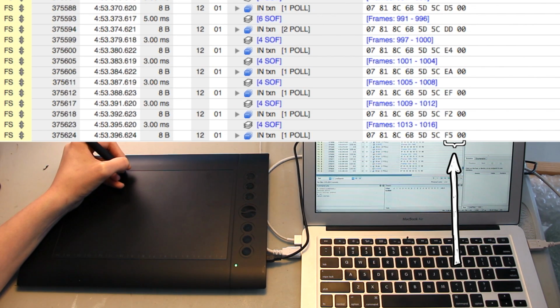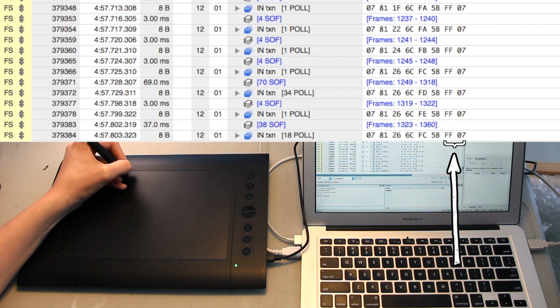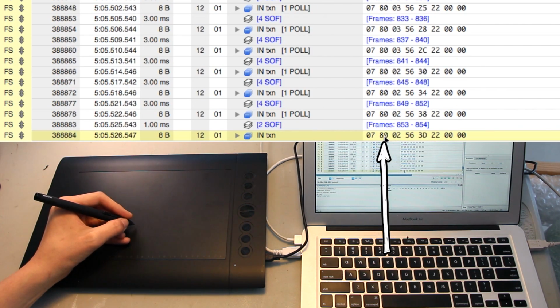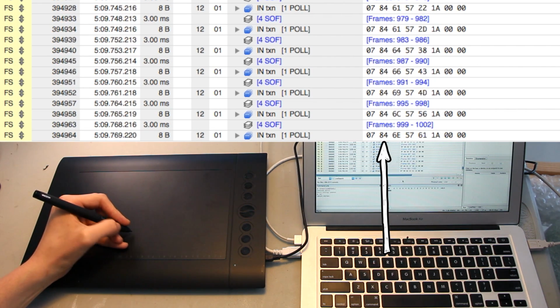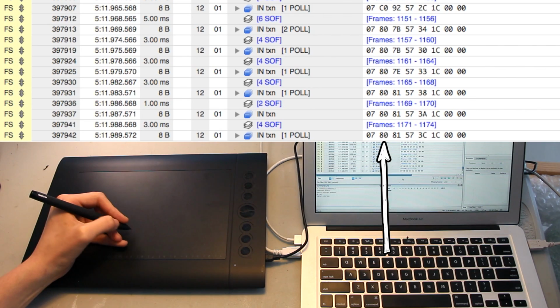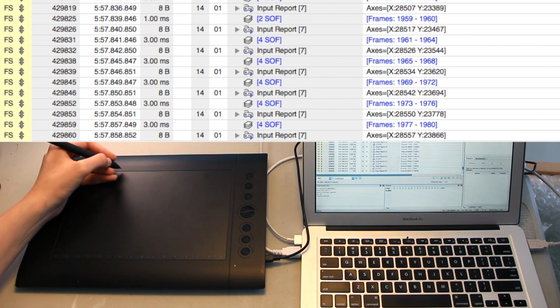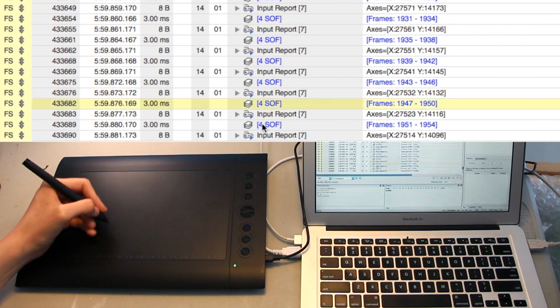But when I press down, you can start to see those indicating the pen pressure, and it tops out at 7FF. And the last thing I want to point out in the raw packet is this second byte, where we can see a bit field again for the pen tip, and then for the buttons. If we let the analyzer see the enumeration process, it'll start to decode the HID reports for us.